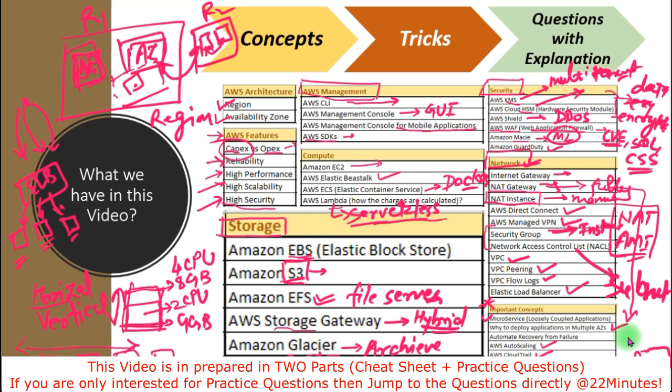So this is how we understood all the services mentioned here. We have gone through the concepts. Now it's time to go through the questions with their explanations. While going through the questions, I'll explain all the services in a bit more detail, and the explanation of what we did now will help you remember and get the answers correct. I'll also share some tricks for how we can identify which service needs to be used in a particular use case.